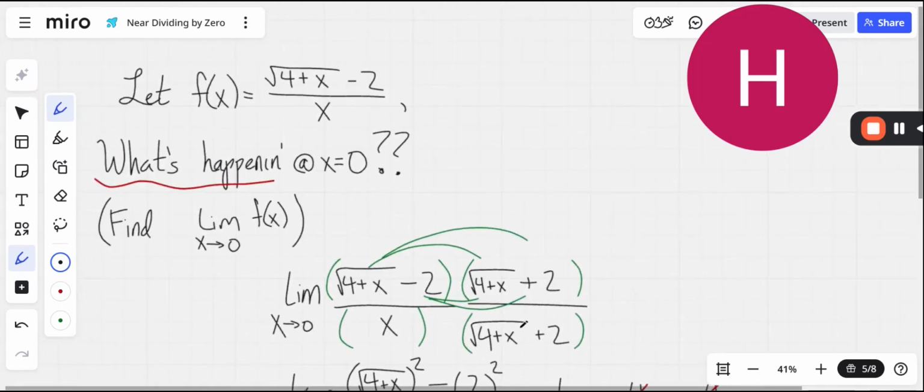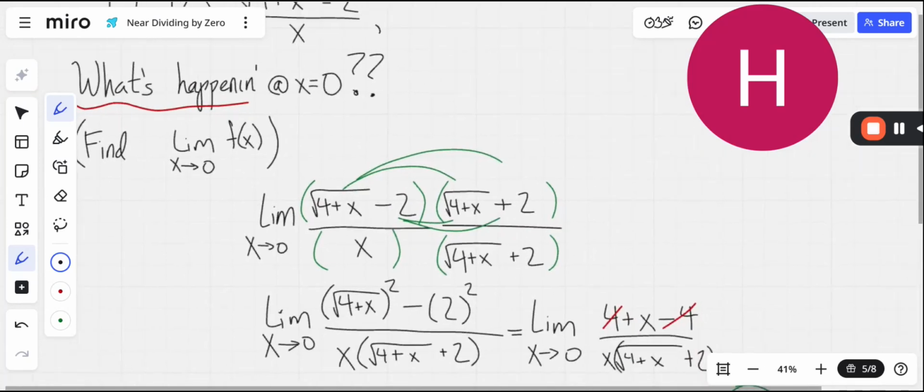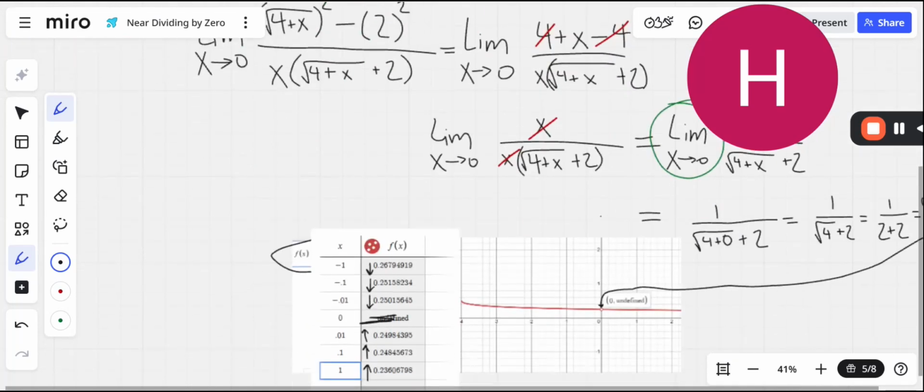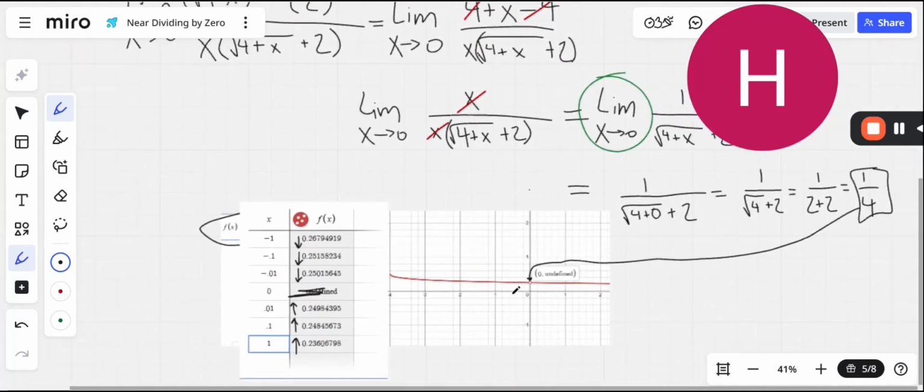So for clarity, be prepared to answer a question like this by using the conjugate to multiply the top and bottom of an expression, and then some magic happens and allows us to cancel out the x. We can plug our limits in, and the limit tells us where the function sort of wants to be, not necessarily where it's at.